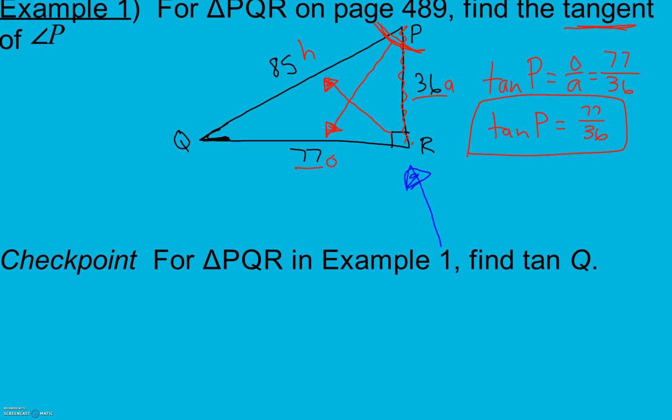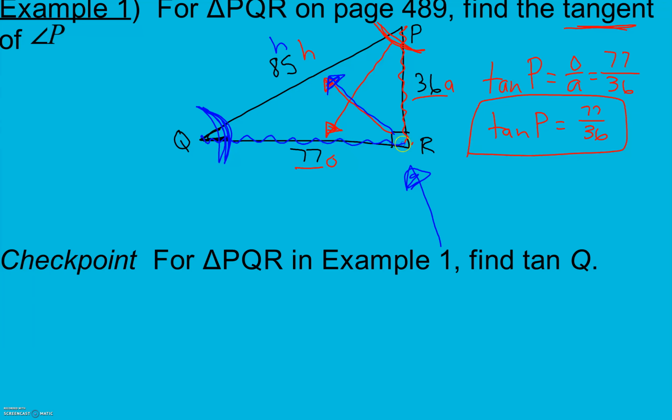we're going to find tangent of Q. Now, we're going to select angle Q. And from there, we need to determine our opposite, adjacent, and hypotenuse. They're not always the same, guys. If we have different angles, we have different things adjacent, different things opposite. One thing that always stays the same, though, is our hypotenuse. So our hypotenuse is still going to be the 85. It's still going to be our longest side, the side opposite of our 90-degree angle.